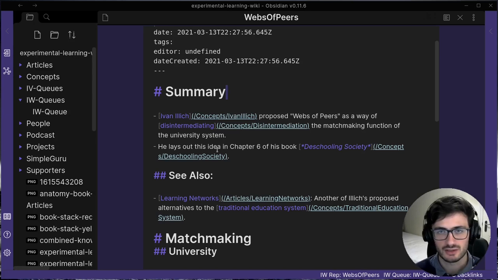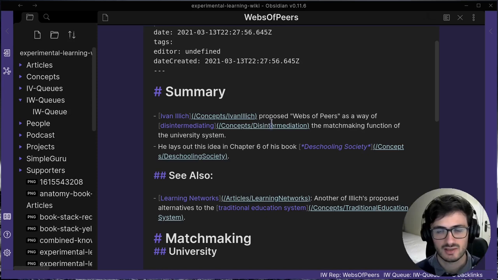So one of the things I can do is add all of the links within the current article to a new queue. And typically I choose a simple queue, which will just show me each of the links contained within this article in a cycle, so that I can just keep going through the cycle until all of the links contained within this article are fully fleshed out and ready to be published.